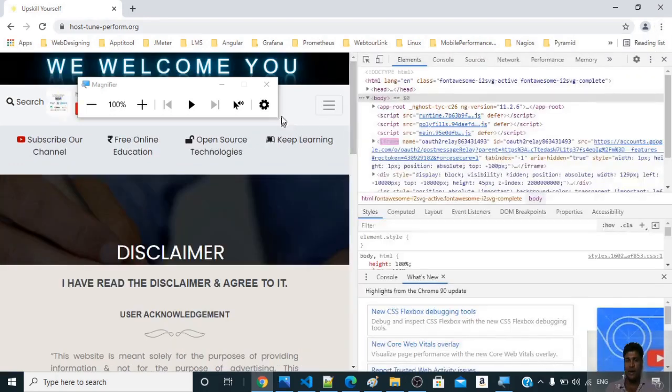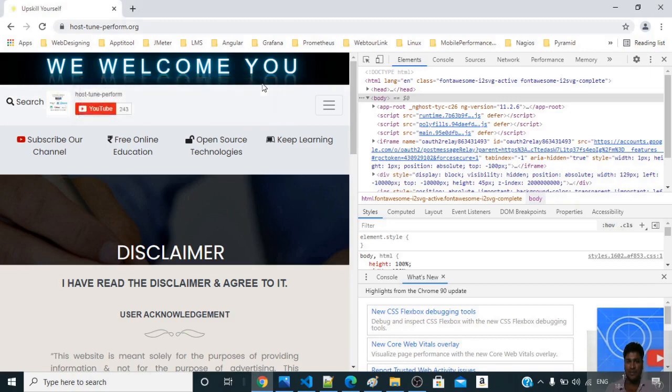Just go ahead and click over here, and over here you can see something called Elements. One thing I want you to know before you start this course is that whenever you are designing a website, you should always make sure that the website is mobile responsive. So what exactly does mobile responsive mean?